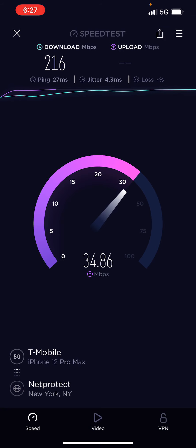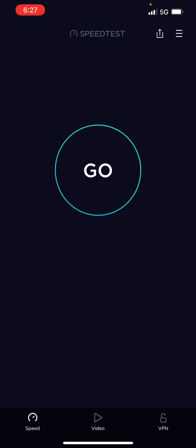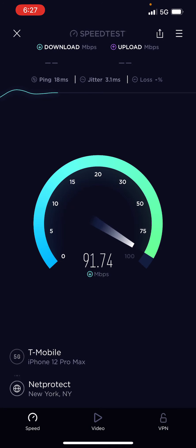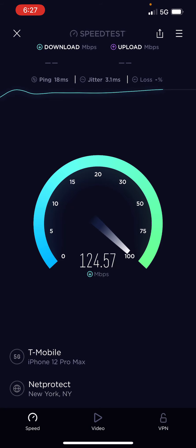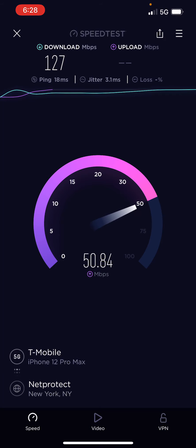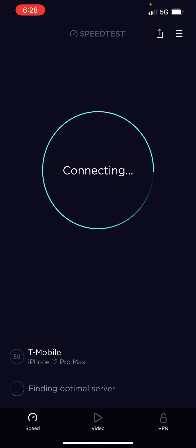As soon as I step outside my house a few blocks down I pick up N41 — I don't pick it up where I'm at. I hope they put an N41 tower next to where I live. Now we've dropped down to low band 5G here, but the type of speed I was getting a few minutes ago was amazing. I have T-Mobile and I'm considering starting to use them more. N41 does exist in NYC — in the big apple.